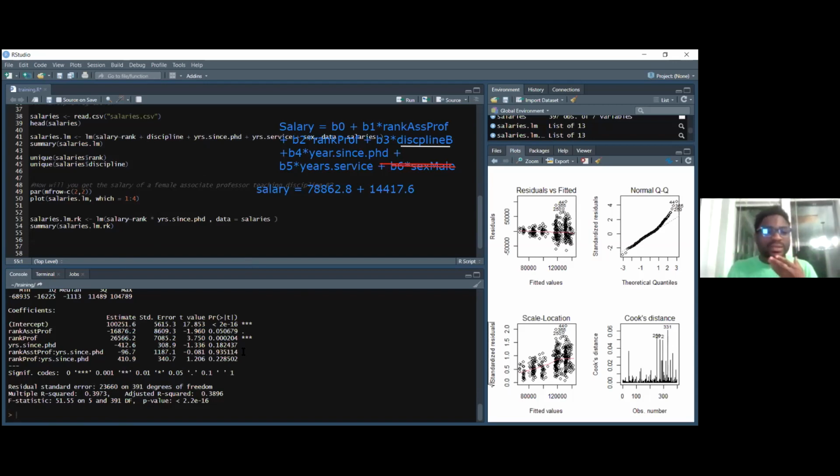Even the other one, the interaction isn't significant either. But this one is easier to explain. So the idea is, does the rank go with the years since you got your PhD? Do you become associate professor if you have more years since your PhD? This intuitively makes sense, because to become associate professor you need to spend a lot of time after your PhD. But the model is saying that that doesn't really affect your salary. It is not like you become more associate professor because of the number of years since you got your PhD. So that interaction doesn't really affect your salary.